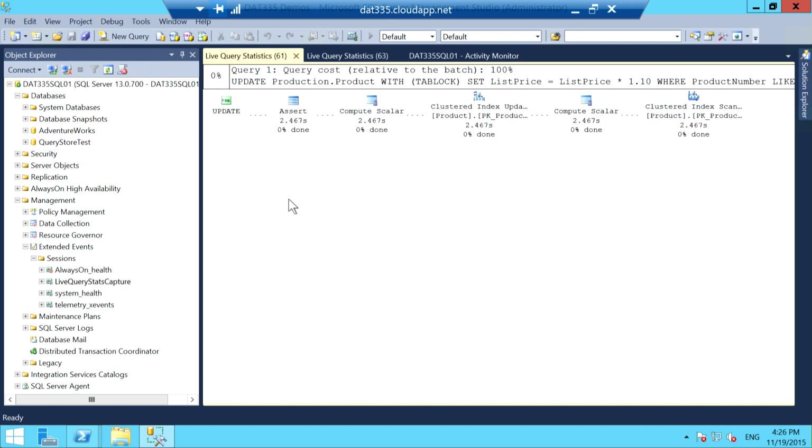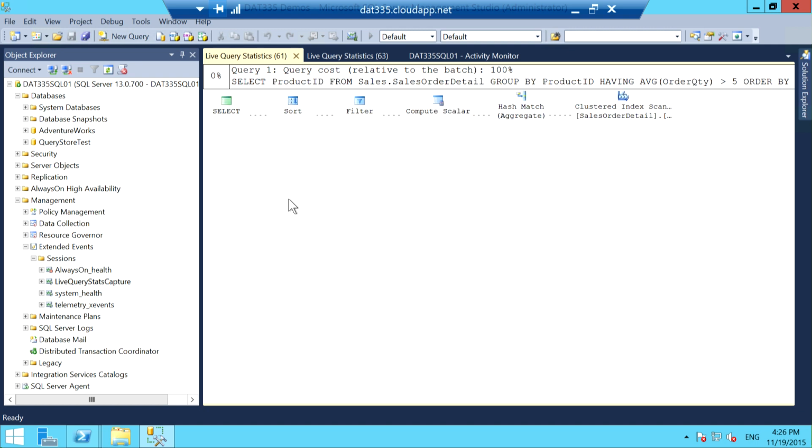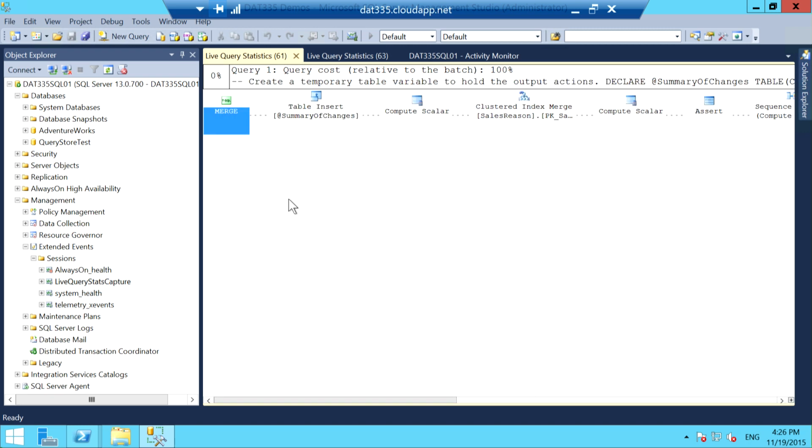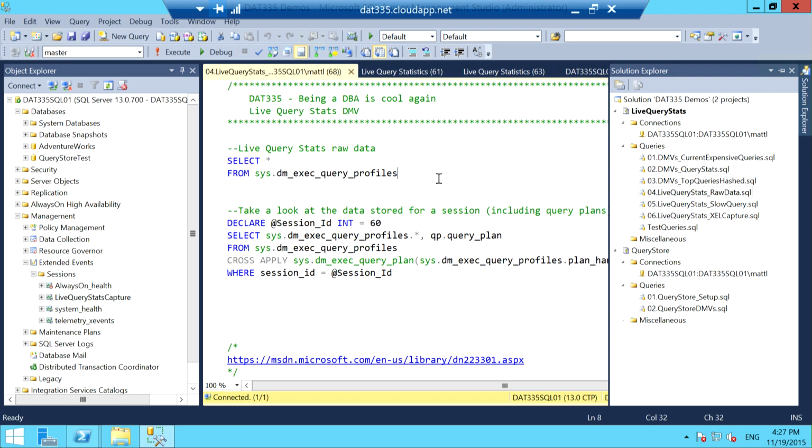There we go. What's happening here, and this is to give you an insight into how both the graphical view works and the data that's being stored, is that I showed that DMV where the data is actually being stored, and all we're doing is querying that data for this view. As one of my sessions finishes running, let's say it's session 61, and that query completes, the session basically terminates. The next query that I kick off randomly picks up session ID 61, so this view then starts showing me the execution plan of session ID 61. I'm just seeing all the random different sessions popping in, and all this is doing is querying that DMV behind the scenes. If I go back to that DMV, I can actually show you the raw data.